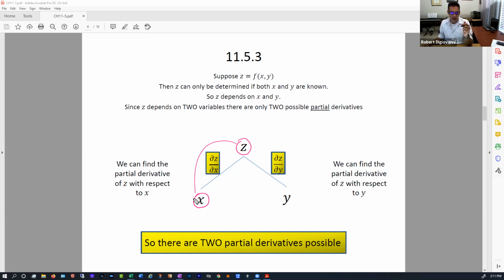I can tell you how much z changes if x changes a little bit, but you can't be changing the y on me. You got to leave the y alone. Fix it, right? So down this branch, we can only do a partial derivative. Similarly, if you want to know the relationship between z and y, then you have to go down this branch, and that would also have to be a partial derivative because then you would have to hold x. So if z depends on 2 things, there are 2 possible derivatives you could talk about. Partial of z with respect to x, partial of z with respect to y. That's it though. Those are the only 2 possible.